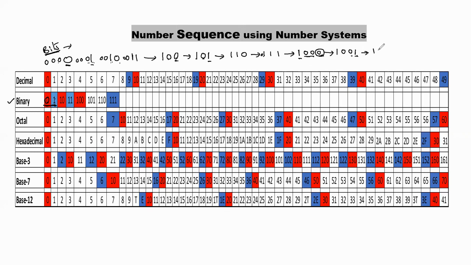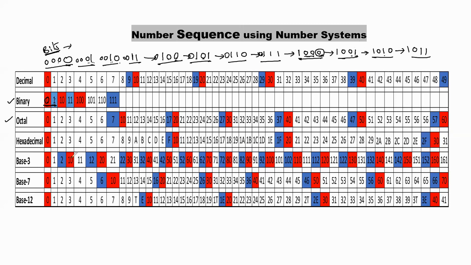Now the next number is 1, 0 is fixed. Now here we have to replace 0 with 1 and this is 0 as it is. Now for the next number, 1, 0 as it is, 1 is fixed. Now we have to write it as 1. In this way we will get the sequence of numbers using binary. Now you can check the equivalent values: 0, 1, 2, 3. This is 4. This is 5. This is 6, 7, 8, 9, 10, 11, like that.